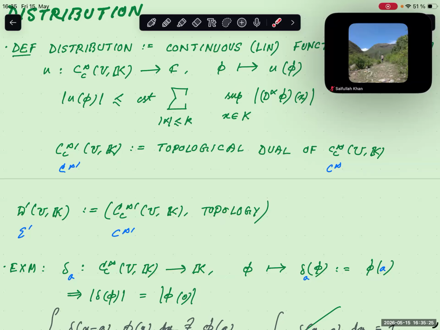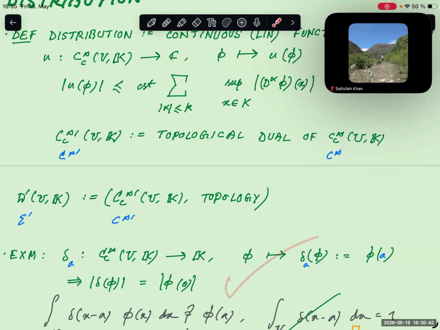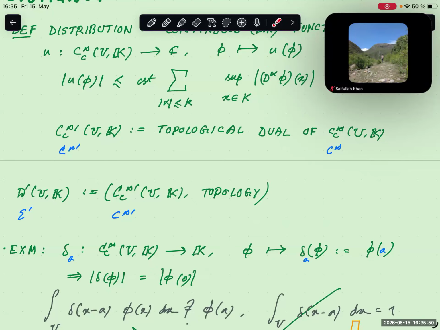Can you match? Because now alpha equals 0, there is no derivative term. Phi is 0. I mean, there is no supremum because this is just equal to phi of 0, and since alpha is not 0, this is not gone. And the constant is 1. Okay, so Dirac delta is a distribution as far as this definition is concerned. So is it clear to everyone? Dirac delta is a distribution in terms of this definition? Yes, no?